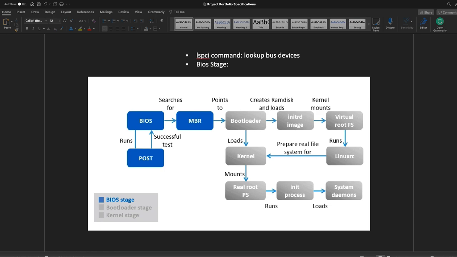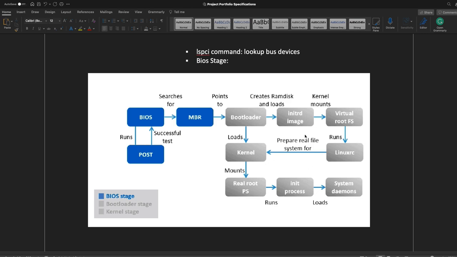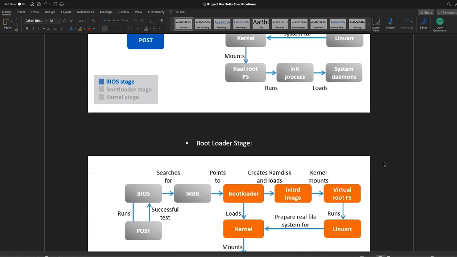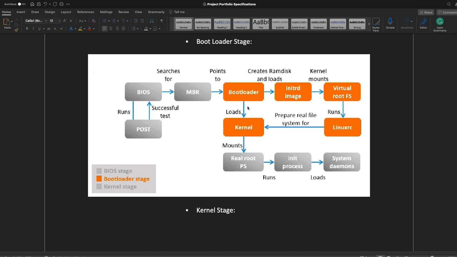After the test is run, the BIOS checks the master boot record in the hard drive to check if it refers to the location of the bootloader, right? And now the bootloader will be installed if the operating system is installed on the system, right? Which is right here. So we go down to bootloader. And our bootloader has a cycle, a process it goes through to initialize, right? Now, of course, I'm familiar with Grub and bootloader.